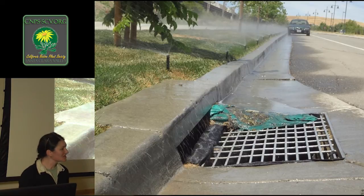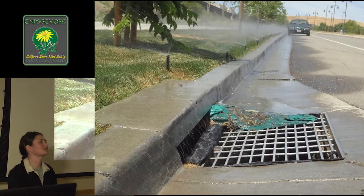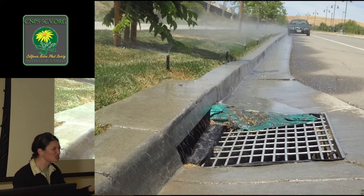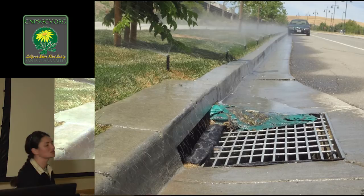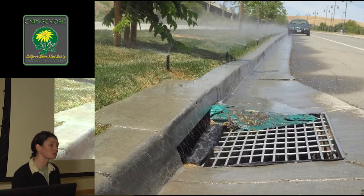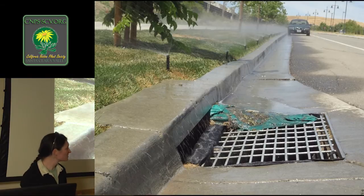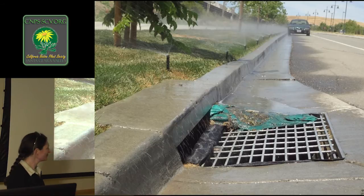People probably don't see any of that, but I always ask little kids when I'm in an education thing, you know those rainbows in the parking lot that you can see right before it rains? That shimmer of gasoline and oil and all kinds of stuff? That's all washing down this water and into our creeks. Litter, dog doo-doo people don't pick up, particles from your car brakes. Every time you push on the brakes in your car, little pieces of copper come off, and you can't see that, but that goes into the water as heavy metals. So there's a lot of stuff that gets put in the water that goes down the storm drain and out to our creeks. So it's really sad, but what can we do about it?